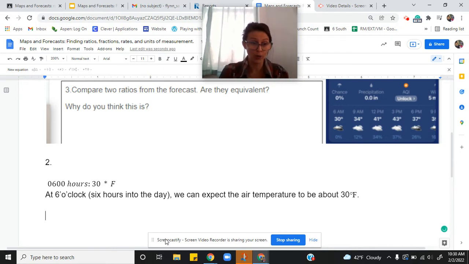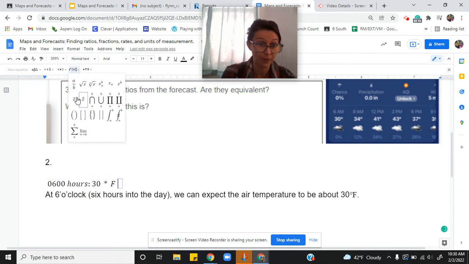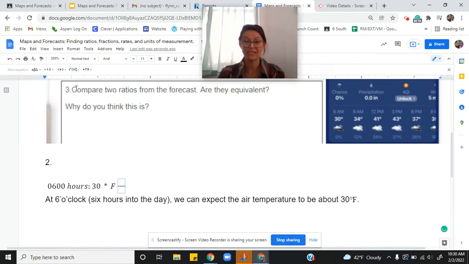At 900 hours. Oh, and let's go ahead and insert some other formats of ratios here. So we can use a fraction format. Remember, this is not actually a fraction. It is a fraction format because we're not taking a part out of the whole. In this case, we need to remember that the numerator is representing a measurement different from the denominator.